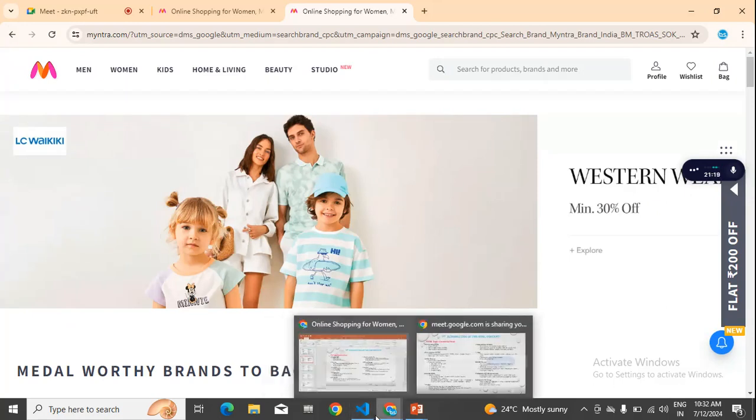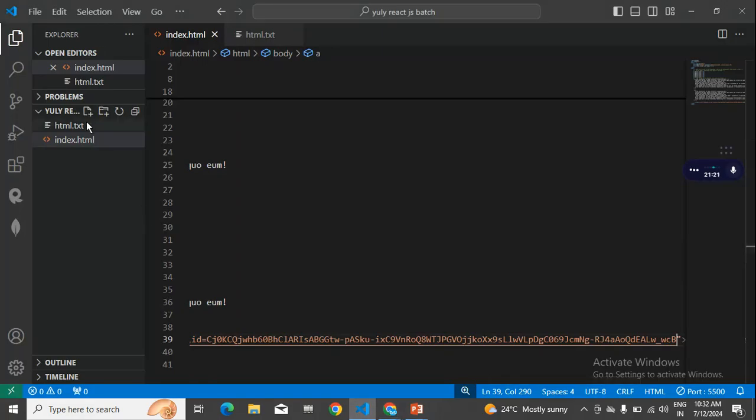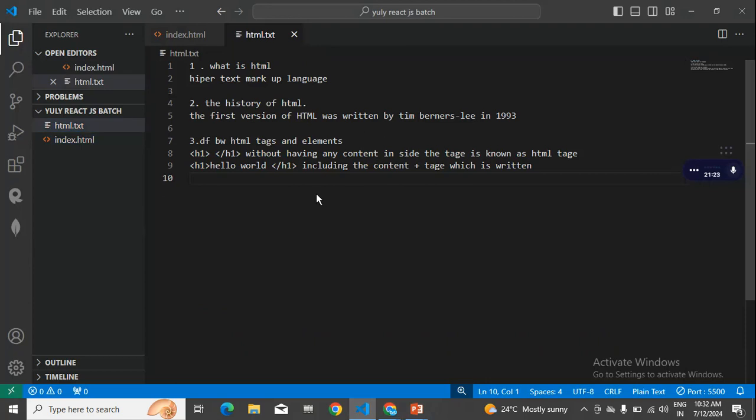So what is the definition that you will be getting? What is an anchor tag? Fourth question: what is an anchor tag, and why do we use it?